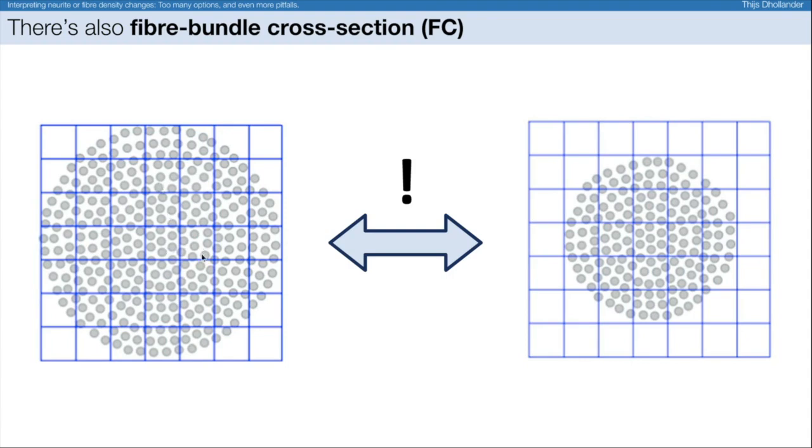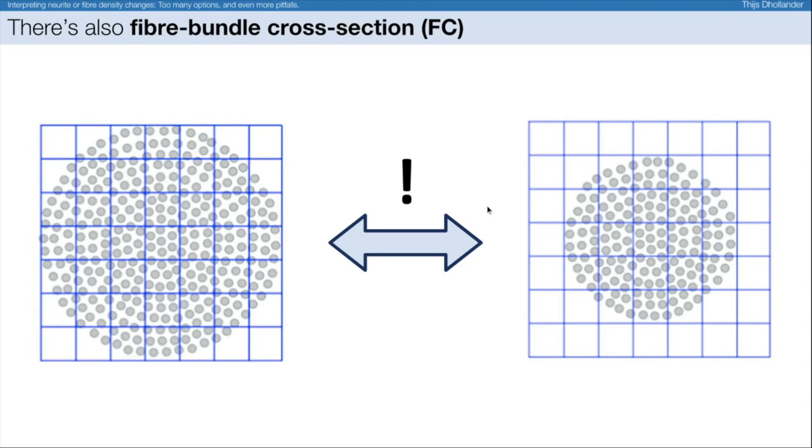If you look in each of these individual voxels locally, you can see similar densities of axons right there. So if in pixel-based analysis, or imagine voxel-based analysis, just the same thing, you register these to each other, the fiber density metric here, that is the same as there, will be mapped onto each other, and you will find that there is no difference in fiber density, because there isn't. But obviously there is a difference between these 2 bundles. This one here has way more axons than this one there.